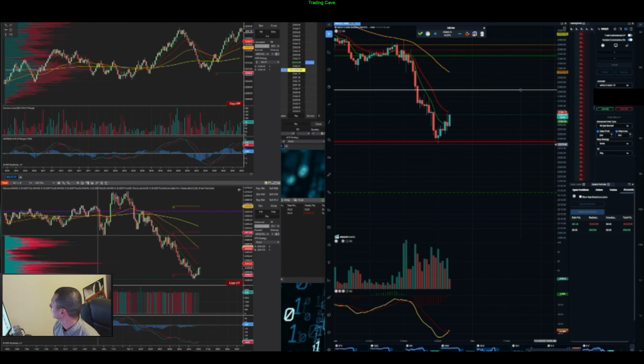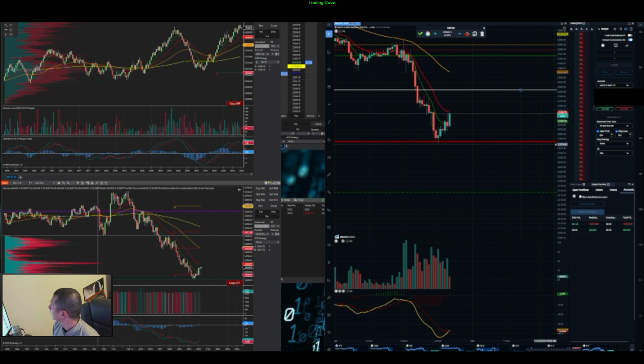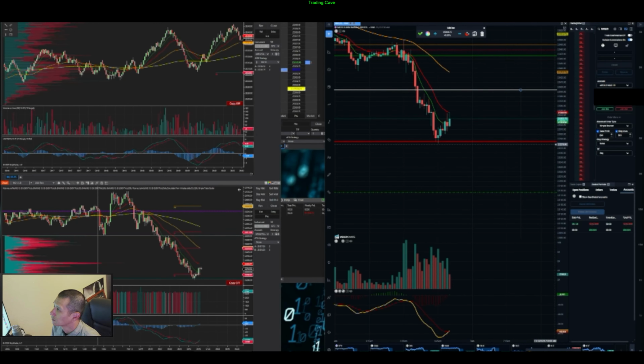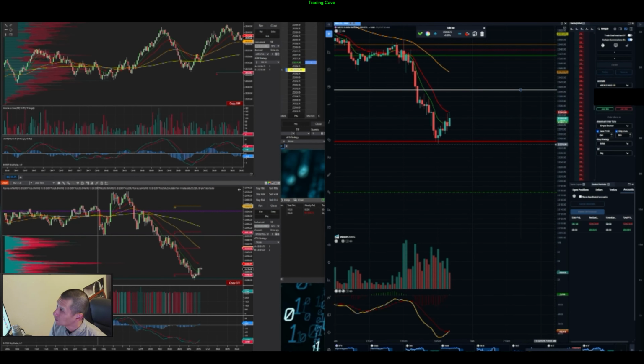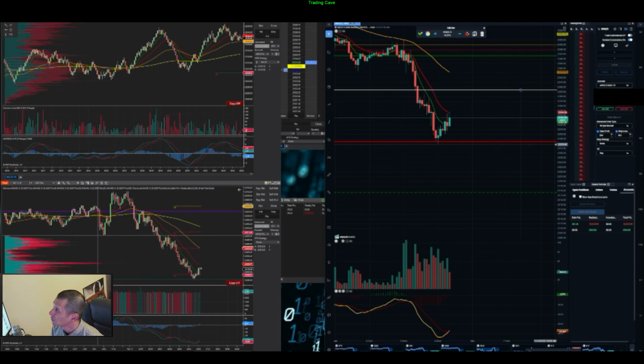Just getting a little pop here to see if it follows through for a short play, because I don't think I want to be bullish just yet. But if it turns into a V reversal back up, I won't be able to touch it unless we get a nice strong close on the 5 or 15 for me to play higher.